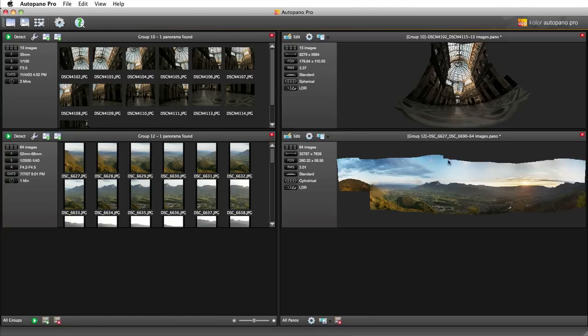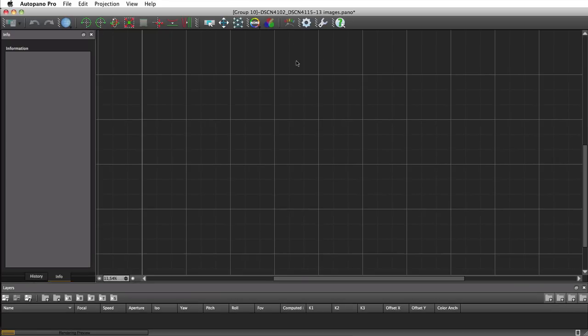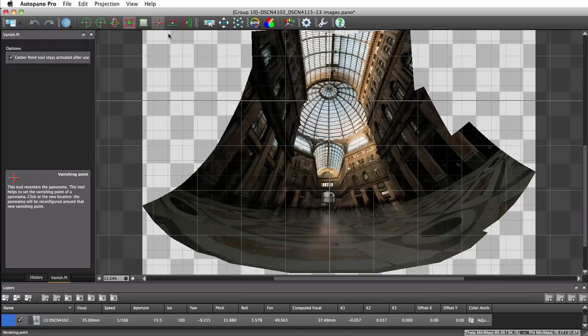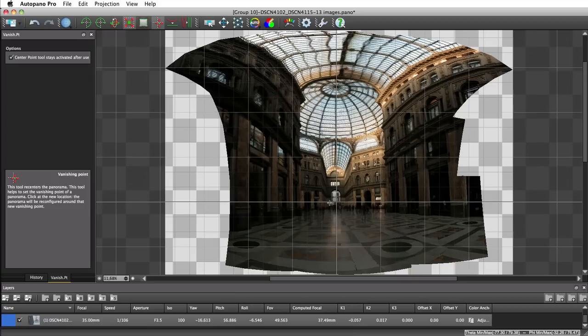Here are some tips to understand better the vanishing point's possible effects. The horizontal gray line represents the skyline. To place it as such, most of the time gives good results. For the panorama to restore the feeling of the shot to its best, place the vanishing point at the same height as the camera and to the place you were facing when taking that shot. The panorama is now straightened up.